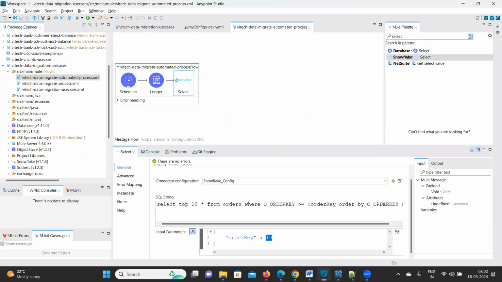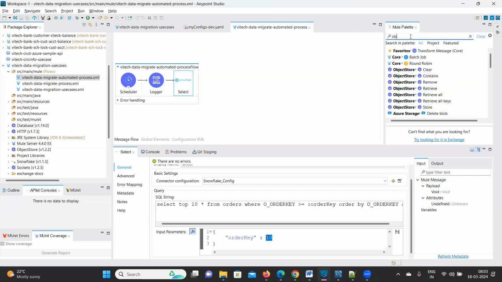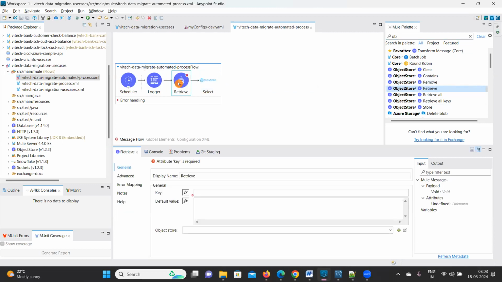Here, what you need to do is use object store. In order to implement the watermarking concept, you need to use object store. Before select, just keep a retrieve. What is the key value? Order key.